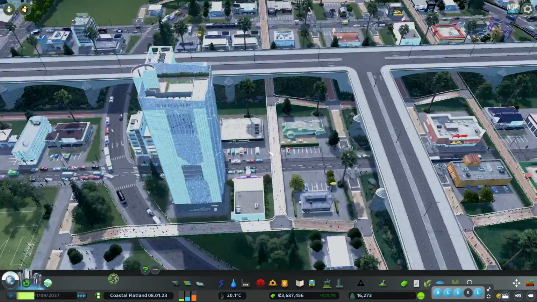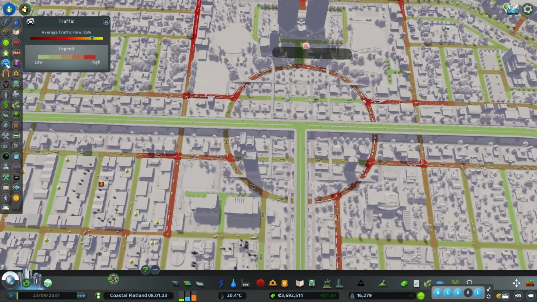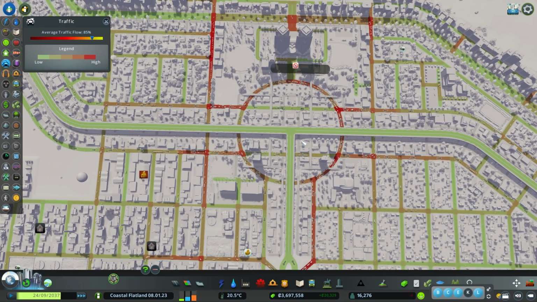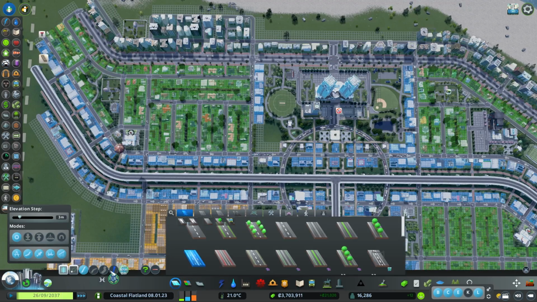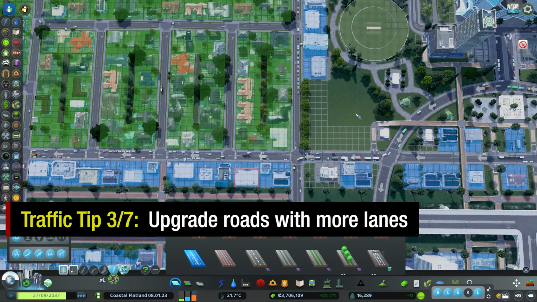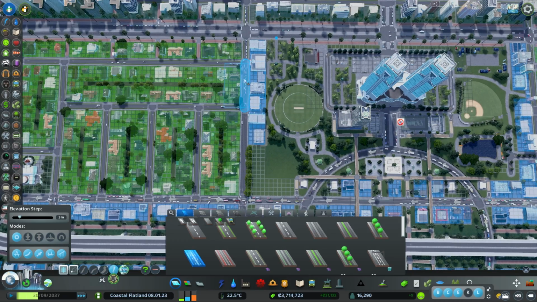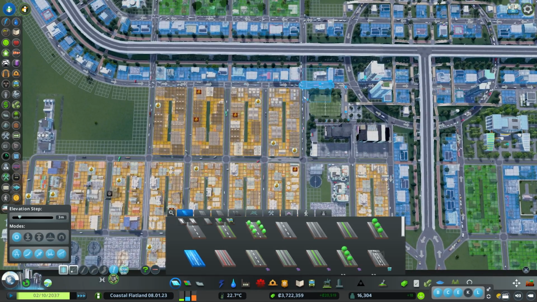Okay, let's go ahead and check what happened with our traffic flow. So let's see. Okay, we're at 85. There are still ways to fix this. So another thing that you can do is to replace the roads and make them 4-way. So I'm going to go ahead and do that. And I'm just going to replace these ones. These here are already set. I can't change it. So I'm going to try to reduce the traffic from this end. So we're going to use 4-way roads here and also along this end.